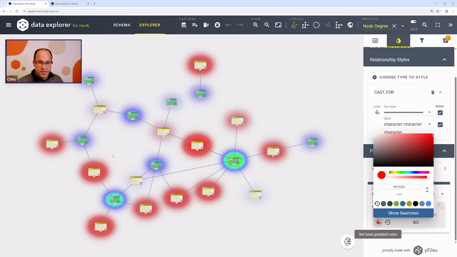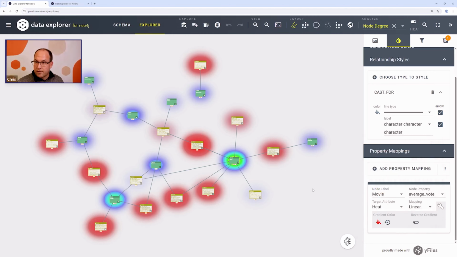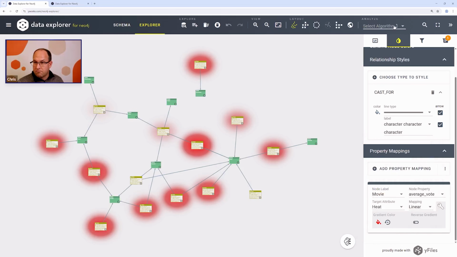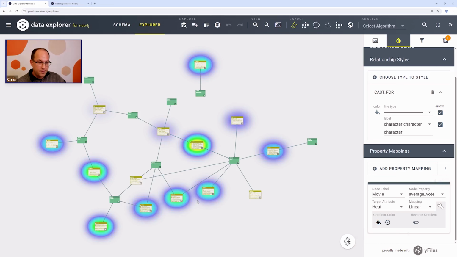So again, you can see that there are nodes with just a little bit of gradient and with quite a strong gradient, which corresponds to the differences in the multicolor one as well. And if you say, okay, maybe I'm just not interested in the node degree anymore, I have now only one, but I prefer the multicolor ones again, I can just reset the color to the default again.